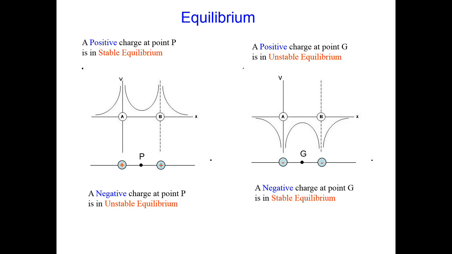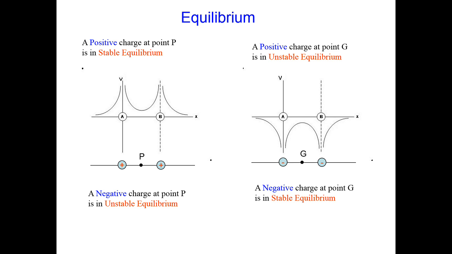In our next case, we have two positive charges, some distance from each other, and we place a positive charge in the middle. If we do this, the positive charge will be stuck in place because the potential increases to both the right and the left. So it is stuck in what is called a local minimum, and our charged particle will stay there, in equilibrium for a long time. The slope of the potential graph corresponds to the negative of the electric field, so if the particle moves to the right, it will be pushed back to the left, and if the positive particle moves to the left, it's going to be pushed back to the right.